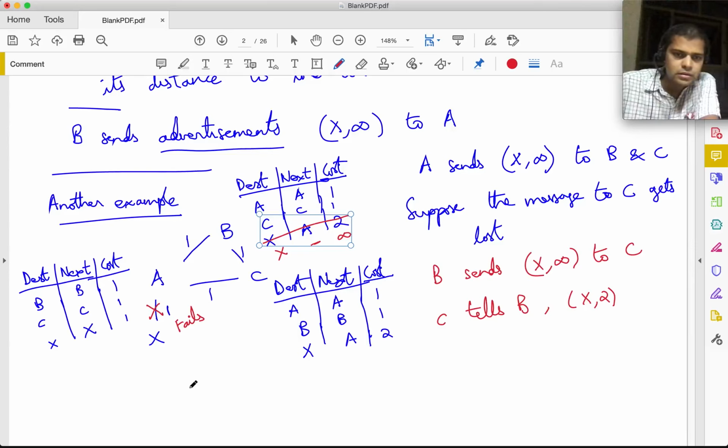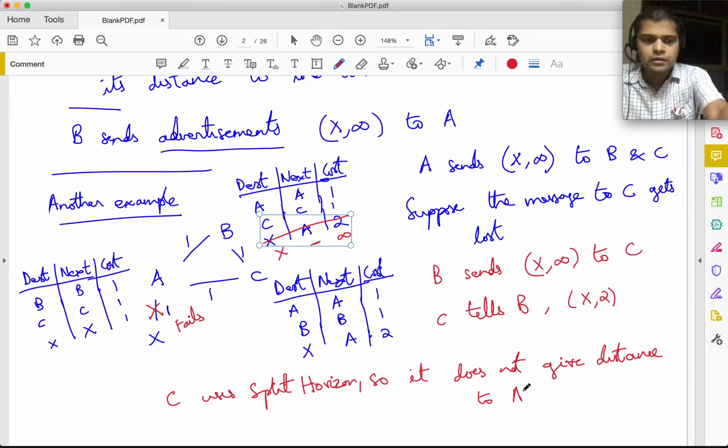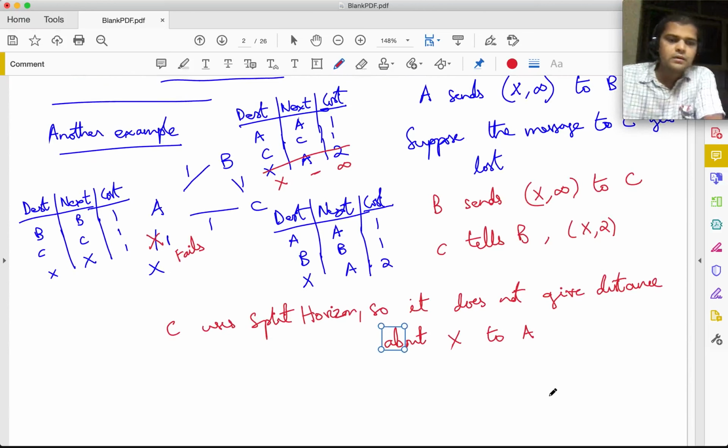C uses split horizon, so it does not give the distance about X to A. So C is silent, it doesn't tell A about X, because we were trying to avoid the routing loop which took place in the first example.